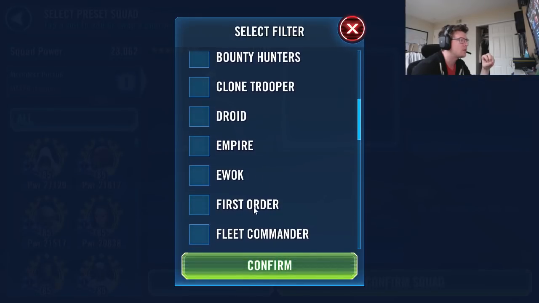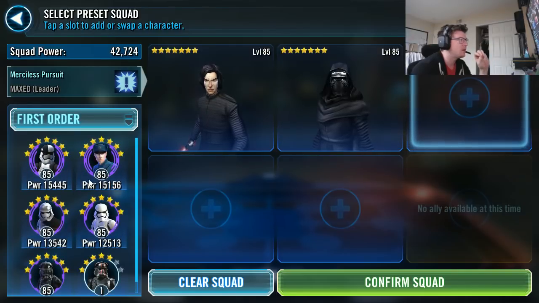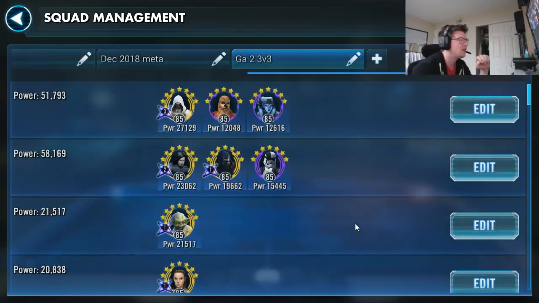So for First Order, the basic attacks would go with Phasma, and it doesn't have to be First Order with Phasma, it just kind of works out better. The Kylos kind of just work out well. You have a tank, a healer, I mean not a healer, they don't die very easily, and anybody who hits Kylo Ren heals, but then you do need some damage.